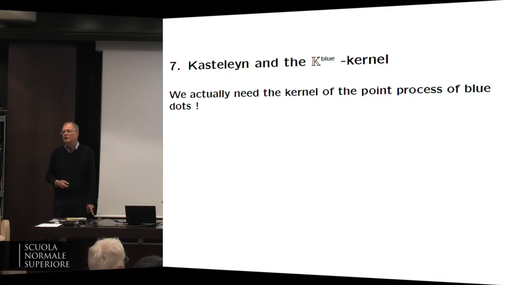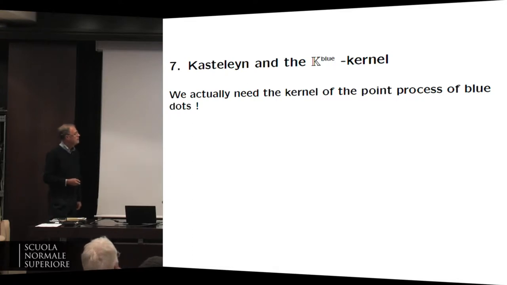The inverse of that thing, of course, even though it's a very sparse matrix, the inverse of that matrix is very complicated. But it turns out that the inverse of that matrix is called the Kasteleyn matrix, because he introduced that many years ago in the 30s. I mean, the inverse of that matrix is exactly that K red kernel, exactly. You check that in a sort of indirect way.